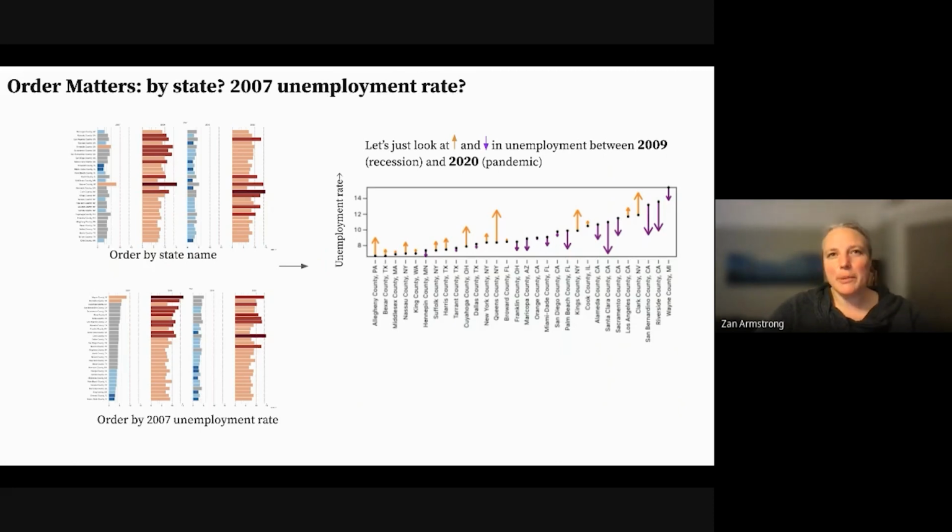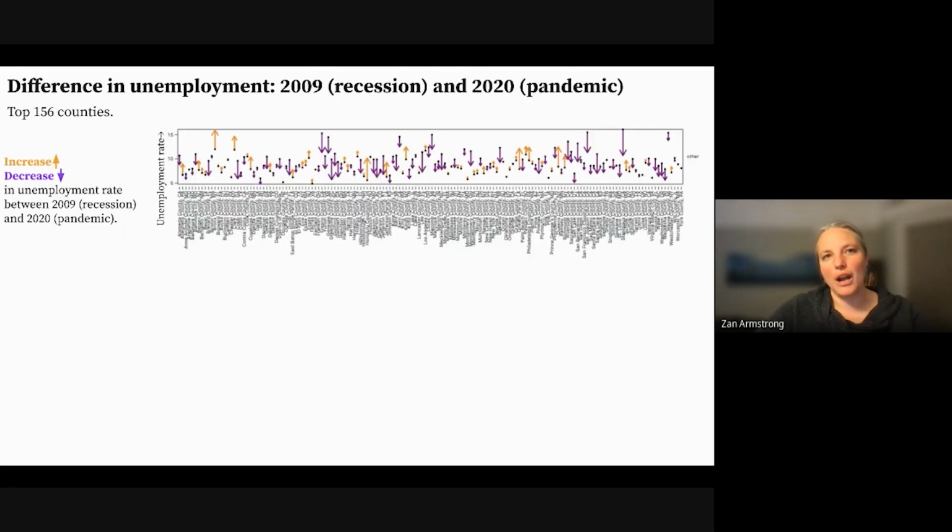And now that this is a little bit more compact, we can actually look at all 156. So we could look at the same chart form for all 156 counties that are in the top 50%, that have at least 200,000 potential workers in those counties. This maybe kind of looks like a mess, but we forgot to do something. We forgot to order it. So let's go ahead and do that.